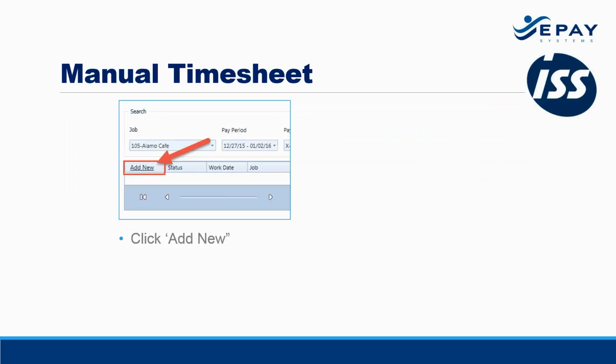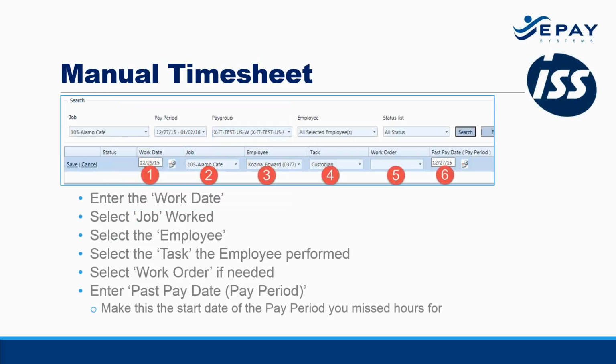Now when I get in there, the system is going to show me an option to add new. I click on add new, and add new is going to provide me a new entry line. So the first screen, you're just pulling up the different timesheets that are available. The blank timesheets are available for your use. This screen, after you hit add new, is going to now provide you the opportunity to go in there and key in the line. Now the line looks very similar to a regular timesheet line, but it's actually a manual timesheet. Just keep that straight.